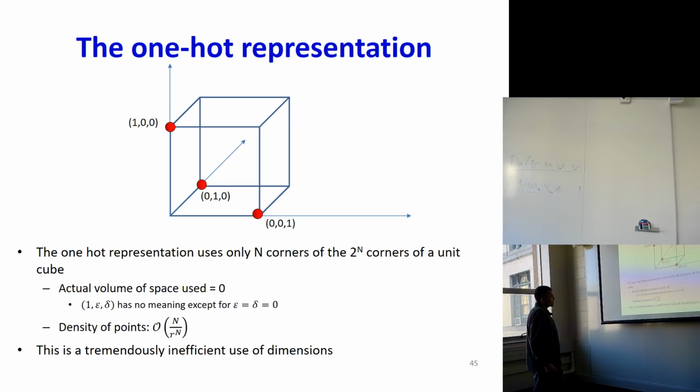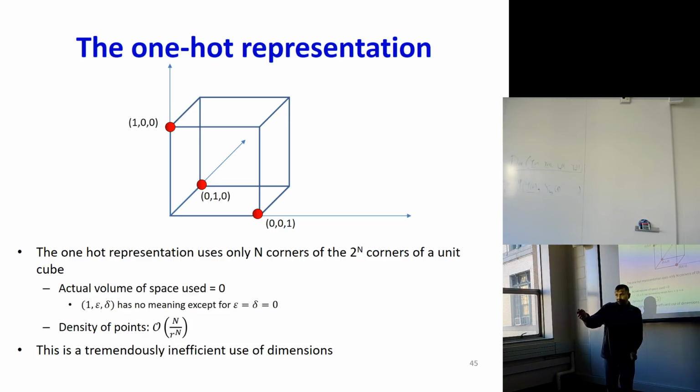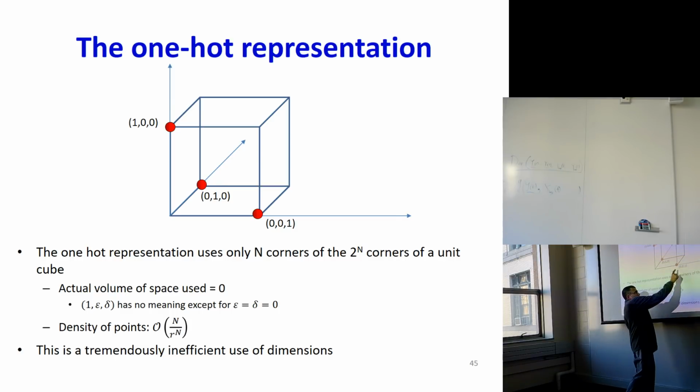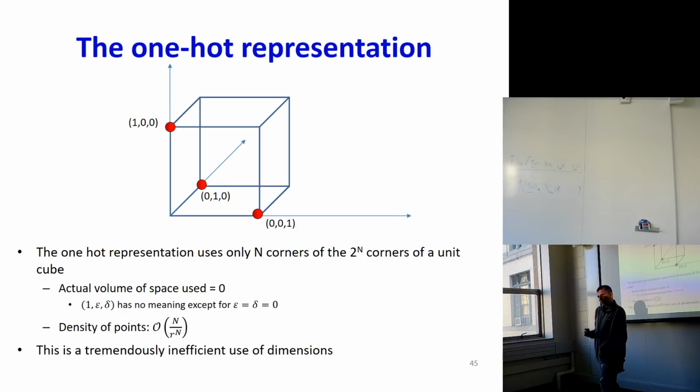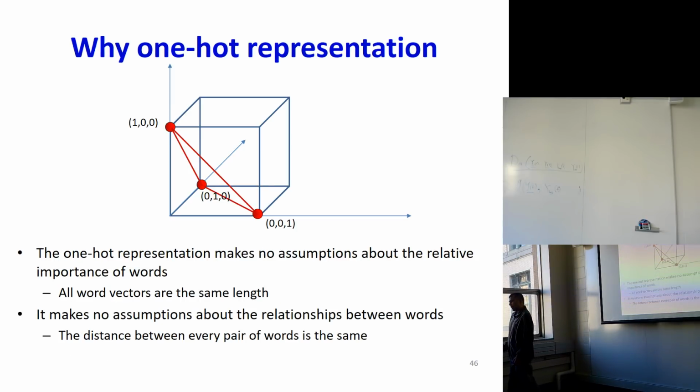These are just discrete points. So 0, 0, 1 has a meaning, but 0, 0, 1 plus epsilon has no meaning. Although we are thinking of this as a real valued space, our data are not real valued. They're very discrete valued, and you can't even jitter off of it by a tiny amount and get to anything meaningful. So we try to compact this down to something more compact.